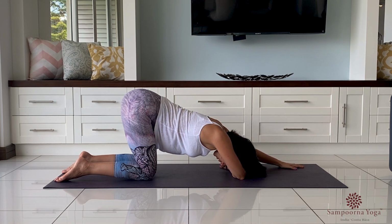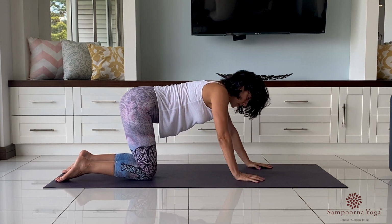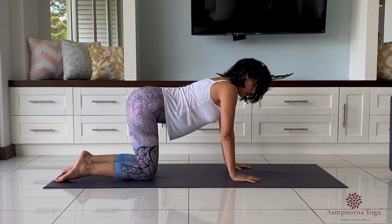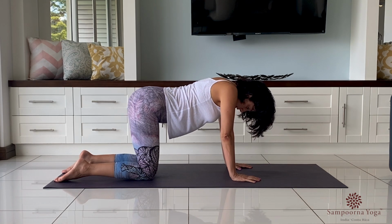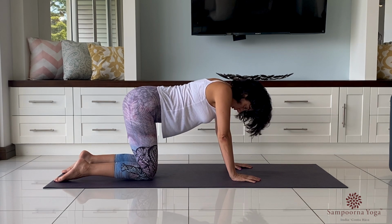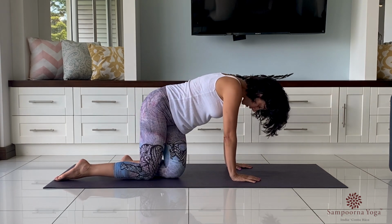Good. And we're going to release the pose. Walk your hands into tabletop. Just allow your spine to be in a neutral position. No need to do any crazy movement. Just allow the vertebrae to go back to their natural, regular position. And good.